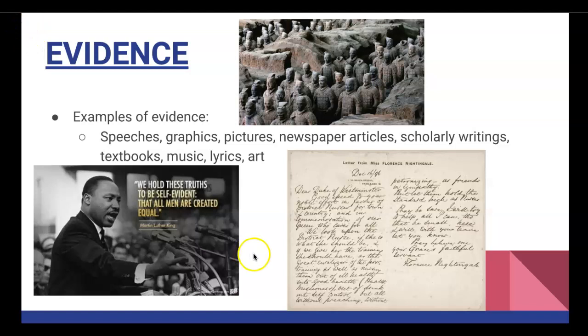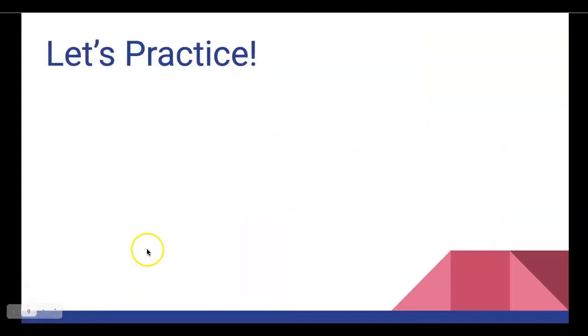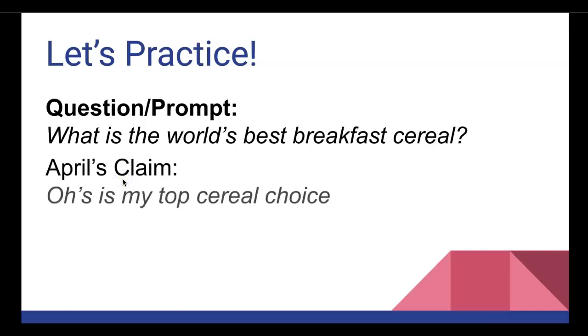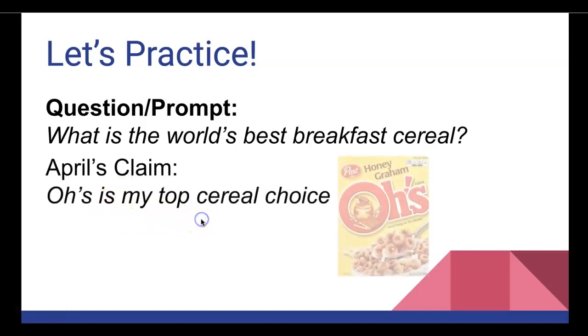All right, now that we have talked about what can be considered evidence, let's practice with our original prompt, which was, what is the world's best breakfast cereal? April's claim was, O's is my top cereal choice. Do you remember? Okay, so let's look to see how she wrote the evidence portion.